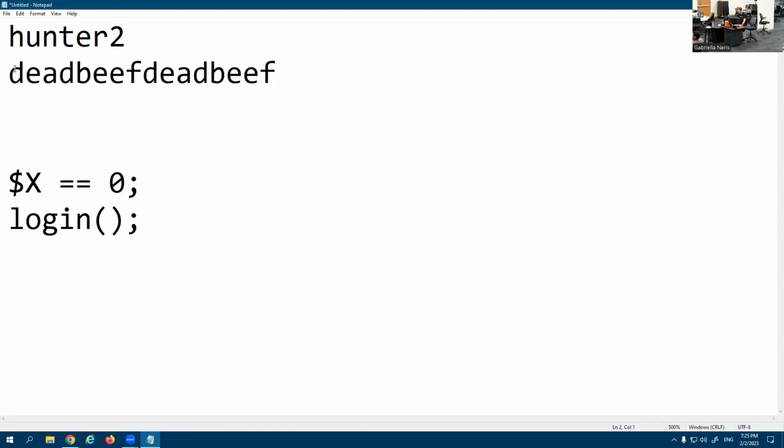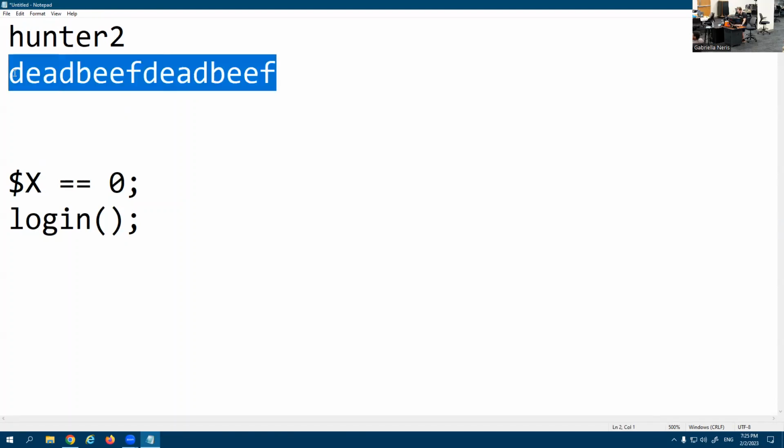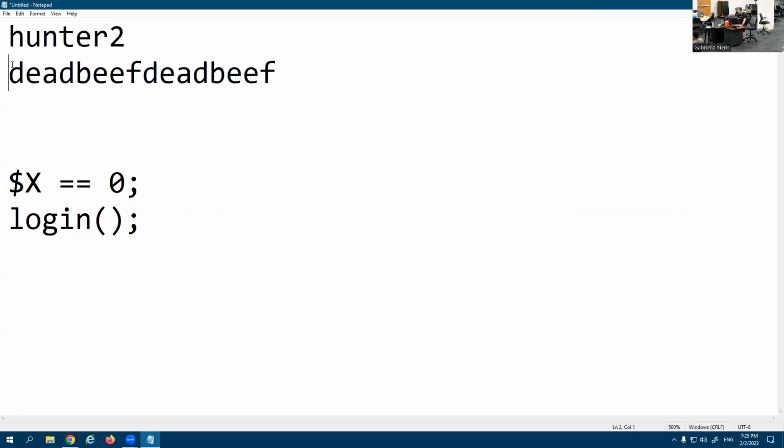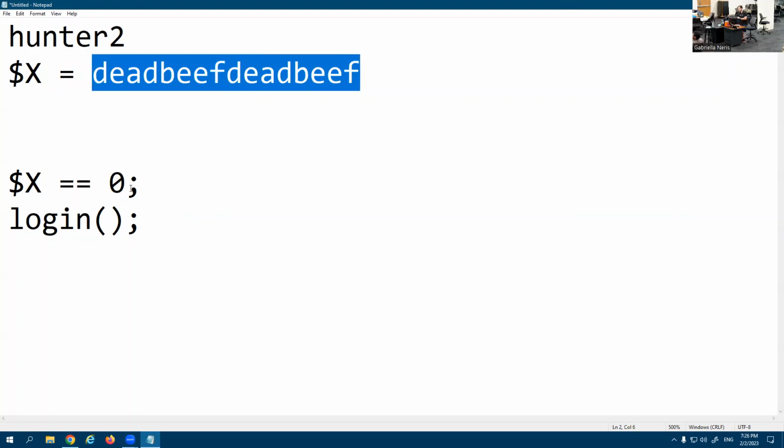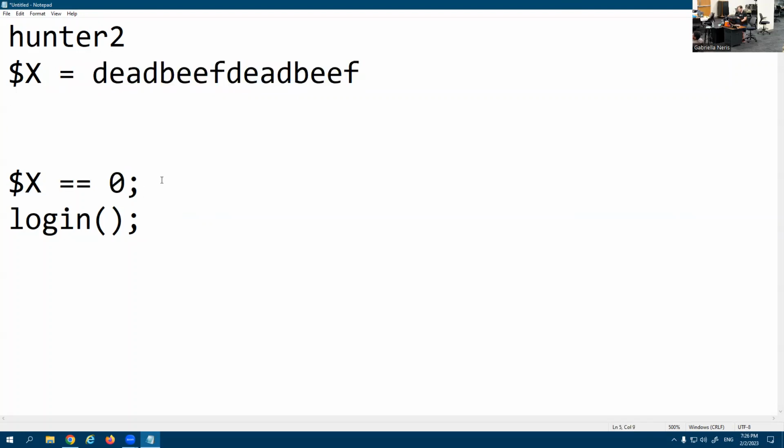So it's just printed as this, but really the representation is kind of like that. But so it's comparing this hash to 0, and if it's 0, it'll log in. Okay.